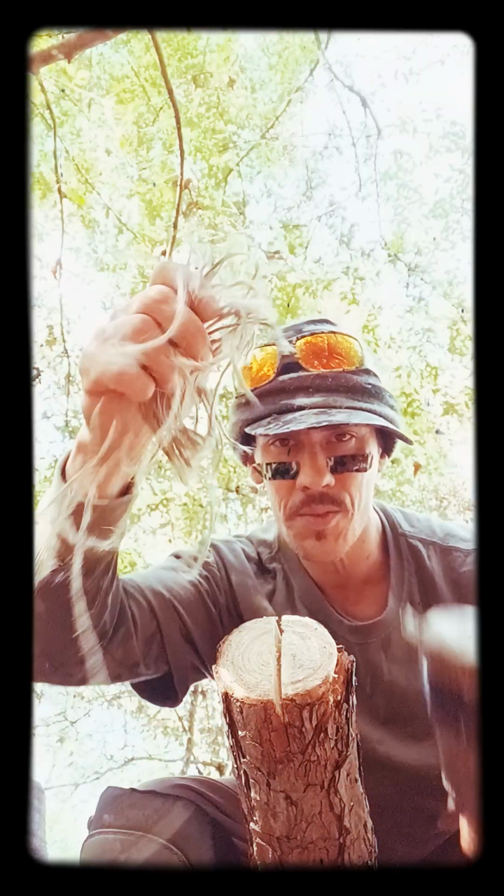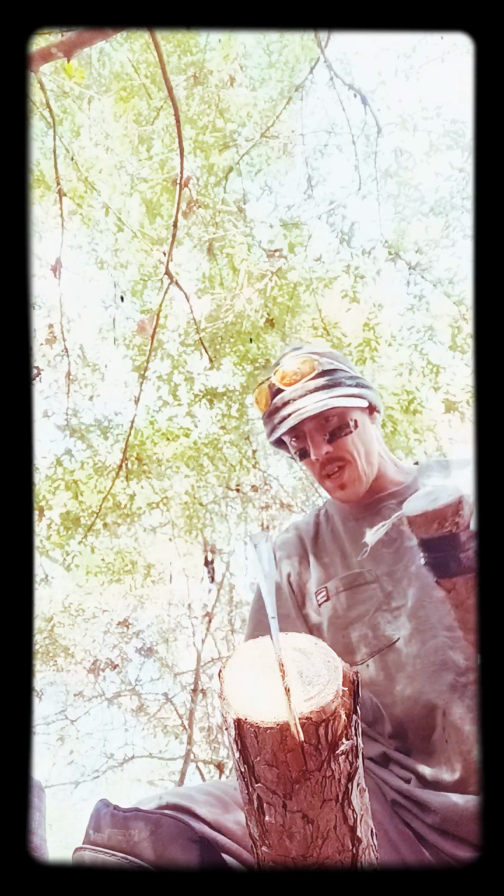Did y'all see these jute threads go flying off this hammer though? Now this jute twine can also be used as tinder. Okay, now I don't want to hammer too far down because I don't want to disrupt the integrity of the wood. I want to keep its strength. I'm just trying to chip out this top chunk here.